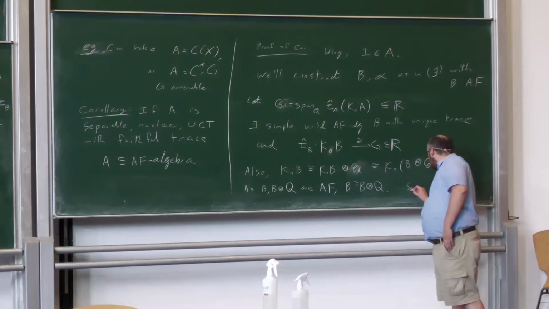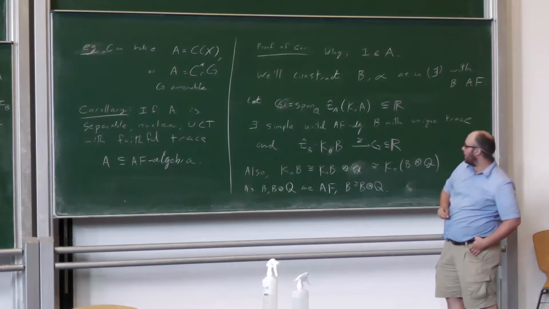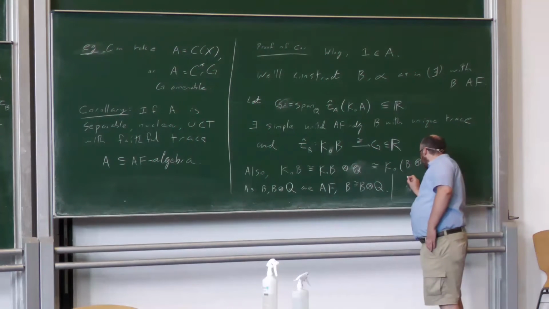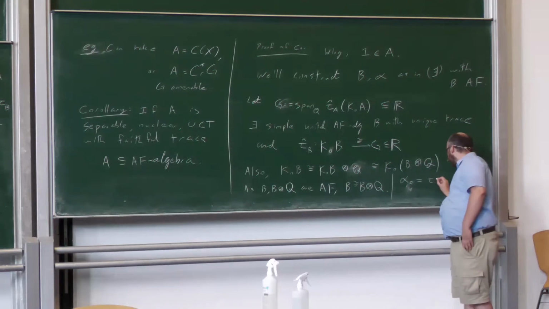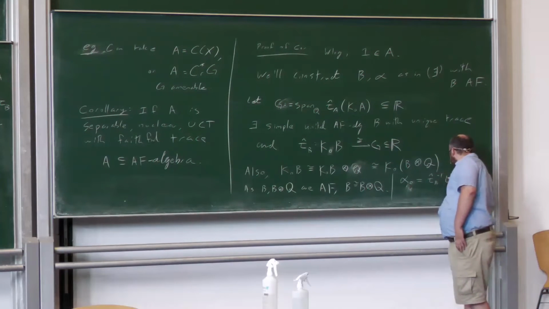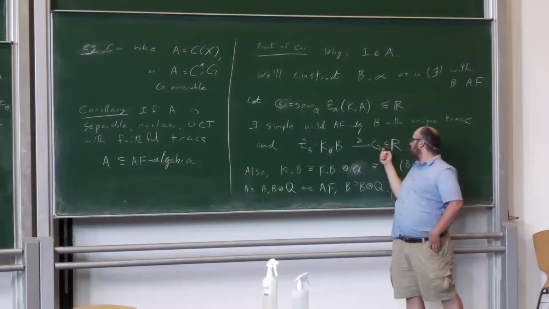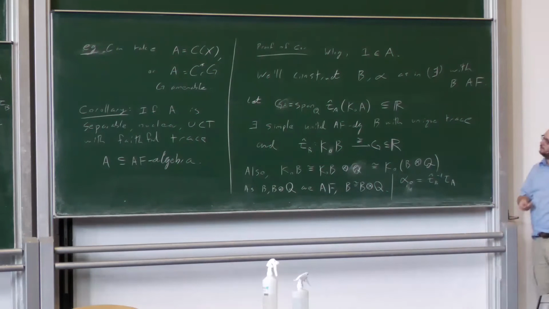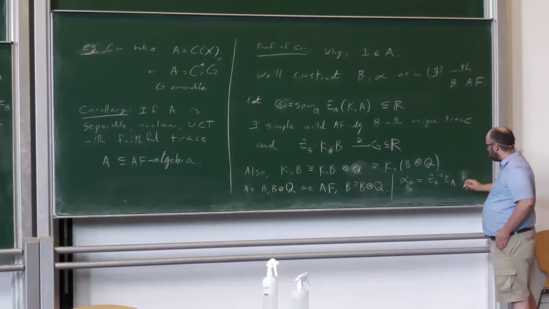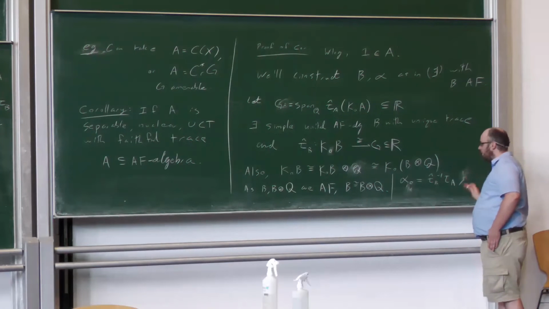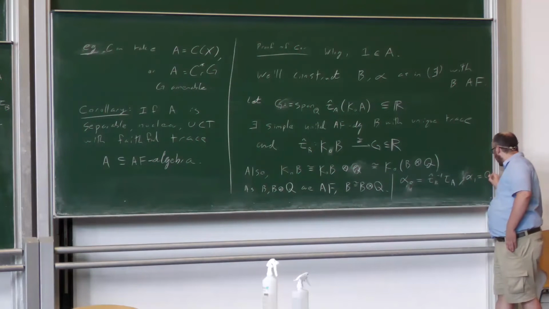So that's the B I'm going to apply the existence theorem to. I also need this map alpha. Alpha naught is just built out of these traces. You take the trace on A, that maps you into G. The inverse of the trace of B maps you back to K0 of B. So that's my map on K0. The map on K1, you don't have a choice because AF algebras have trivial K1. It's just the zero map.